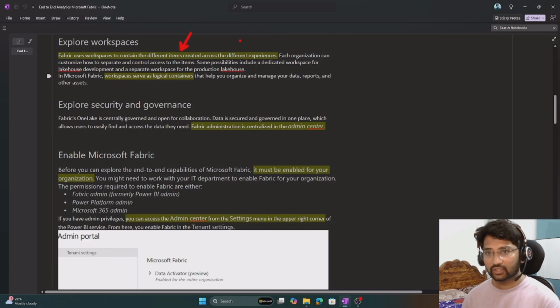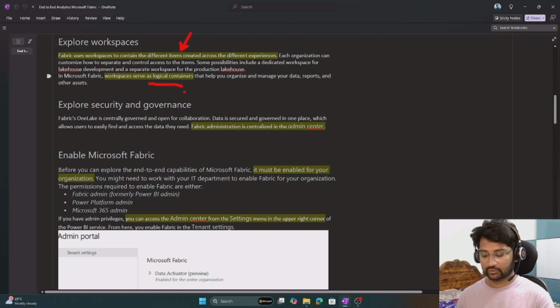You can create items and instances for it, and you keep them in the workspace. Imagine a workspace as a logical container or a folder. If you create a report, it will be in the workspace. If you create a pipeline, it will be in a workspace. If you create a Spark notebook for transformations, it will be in a workspace. So a workspace is like a folder.